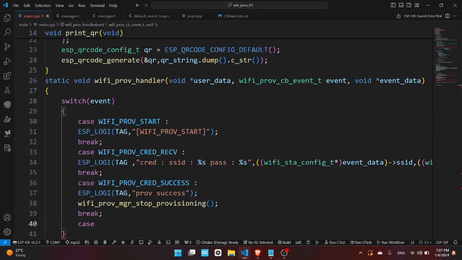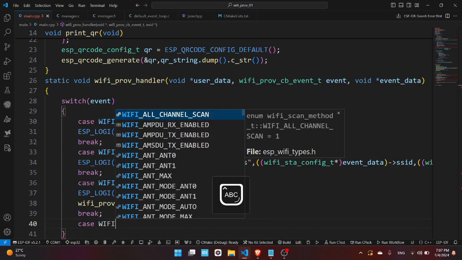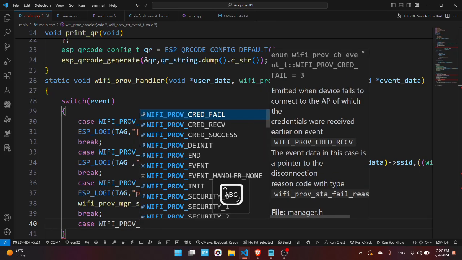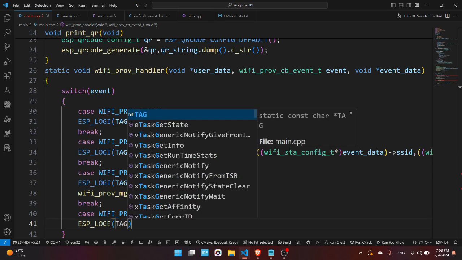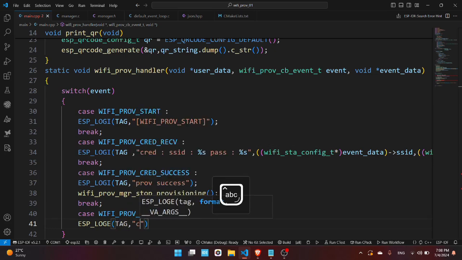If the credentials are wrong, Wi-Fi prov credentials failed, we'll just print an error on the console. Tag, credentials wrong.